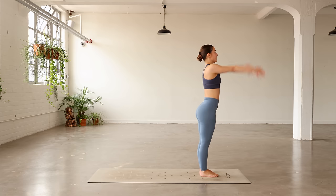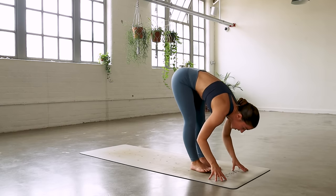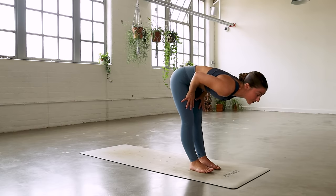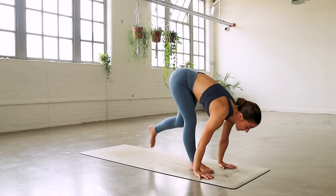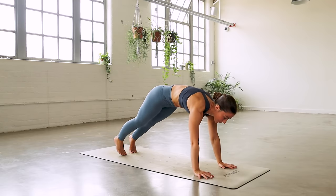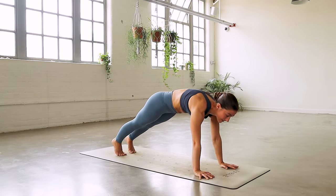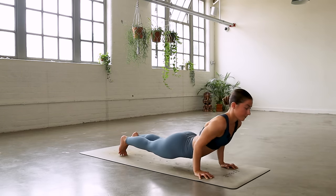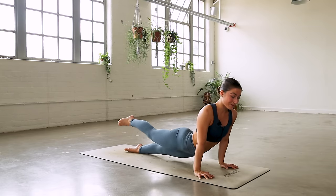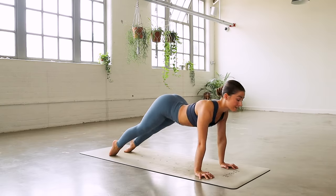Inhale, reaching arms up. Exhale, fold forwards. Inhale to lift halfway. You could bring hands to thighs for support. Exhale as you step to plank. Holding for a breath in. Exhale, slowly move through your vinyasa. The slower you go, the more strength you build. And meet me back in downward dog.